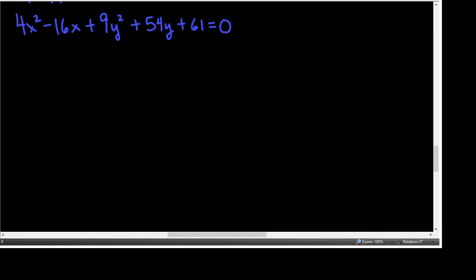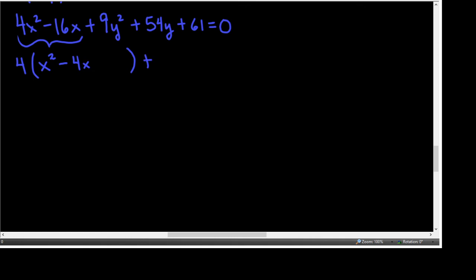But to complete the square, the coefficient of x squared must be positive 1. So I'm going to have to factor off the 4. So the inside of the parentheses, the coefficient of x squared is positive 1. So when I factor 4 off of the linear term, it leaves minus 4x. Leave some space there for completing the square.